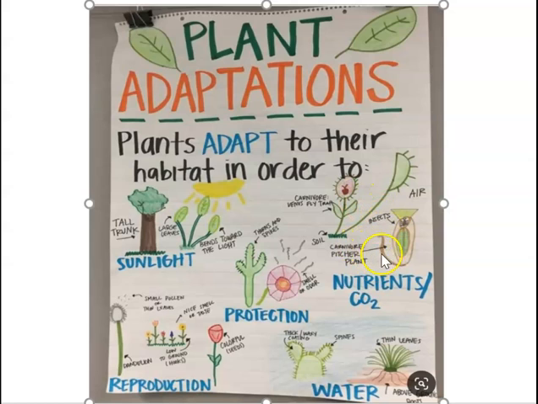Here we also have a carnivorous plant. It is the pitcher plant. So the way the pitcher plant works is that the insects fly in, but once they fly in, they tend to get stuck and they're not able to fly out, and therefore the pitcher plant absorbs all of the nutrients of those insects. So these are just some common plant adaptations.